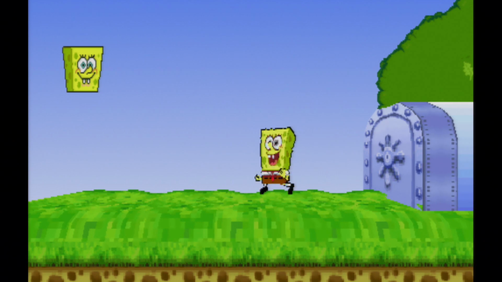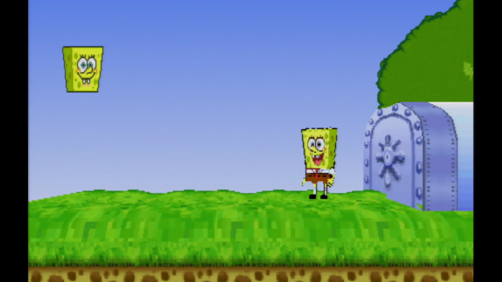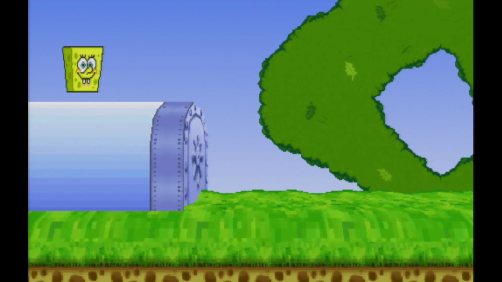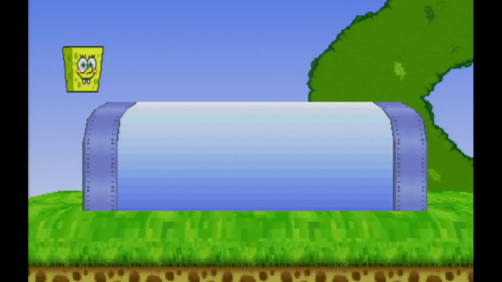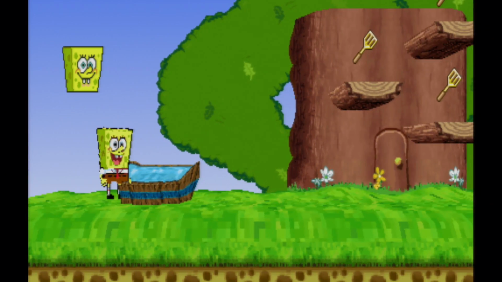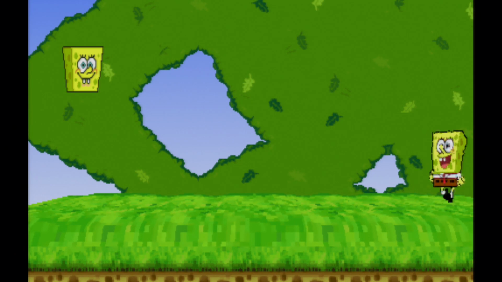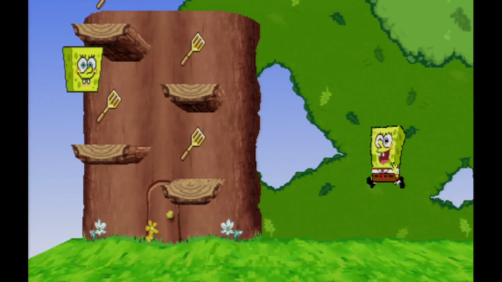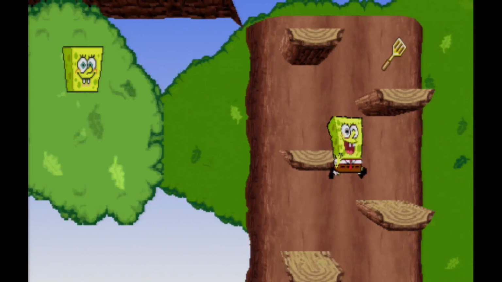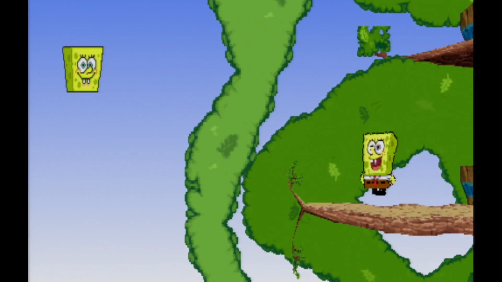In the tree dome, there's no Sandy. And actually, that's going to be a pretty big surprise when I go into the E3 build, because there's a beautiful, beautiful model of Sandy in the E3 build. But I'll get to that later. Spatulas, whatever. I'm not sure what that jumping noise is. It's like a grunt.